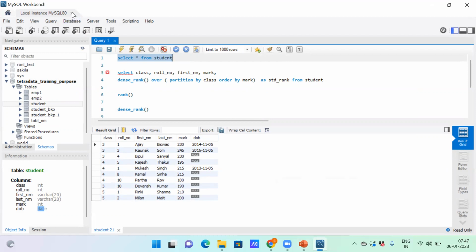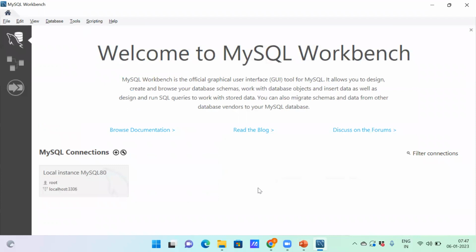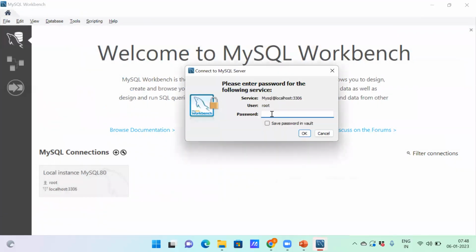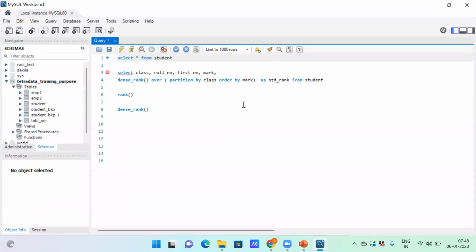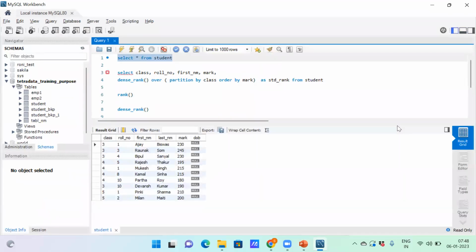Suppose I disconnect it, or I close the software itself. Let me disconnect it. Okay, I'm opening it again. Let me fire the query. I can see date of birth is null because all the transactions have been lost.